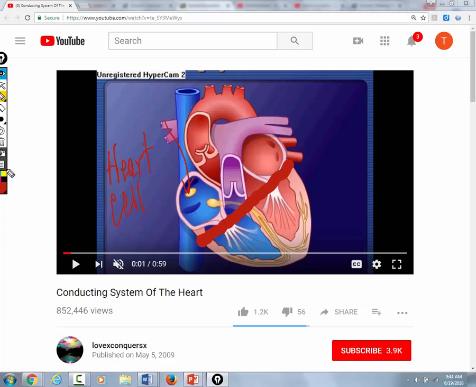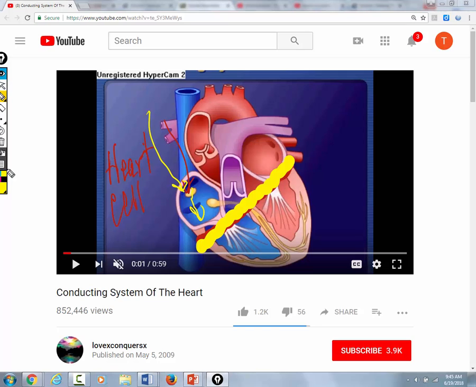So separating the atria from the ventricles is this fibrous non-electrical conducting ring, right? This fibrous non-electrical conducting ring electrically insulates the atria from the ventricle. Tell me you got that. So when the cells of the atria fire, they can't go directly to the ventricle, and you don't want that. You want the atria to contract first to push that additional blood into the ventricle. Say yes. So here we go.